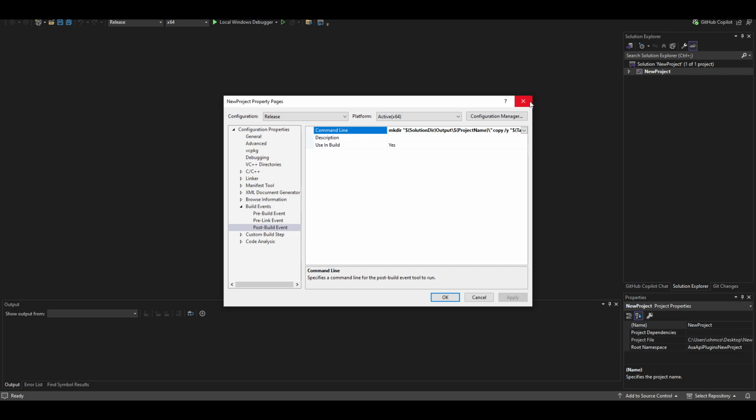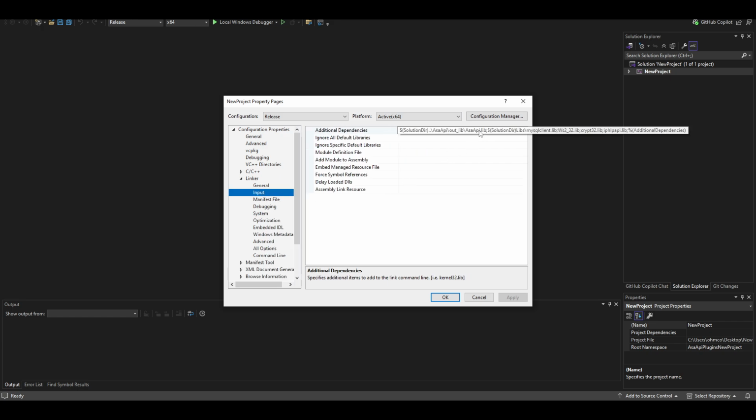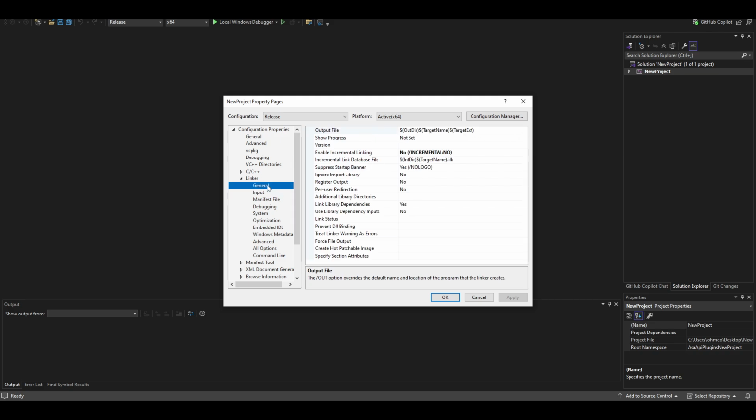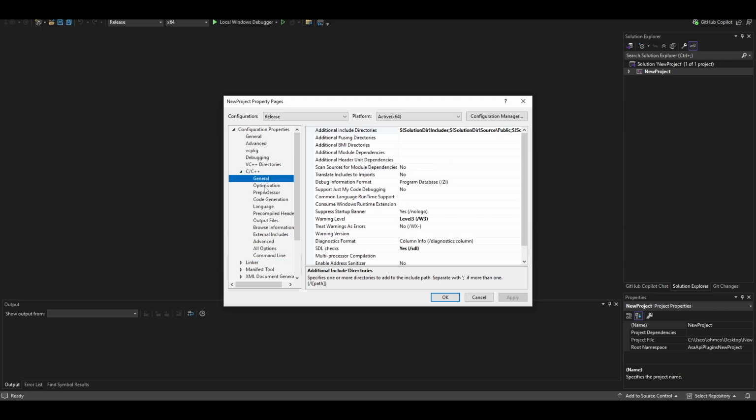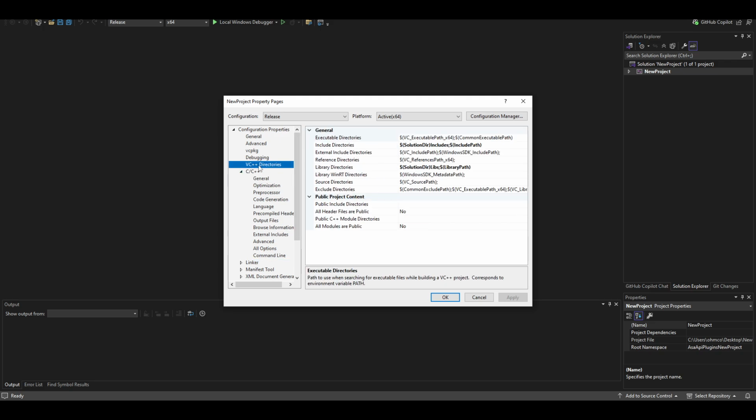Okay, and I think one more thing. Yeah, no. For our linker, it changes everything as well. Maybe it will ask where's your API location as well, because right now, yeah, we can change all of those things.